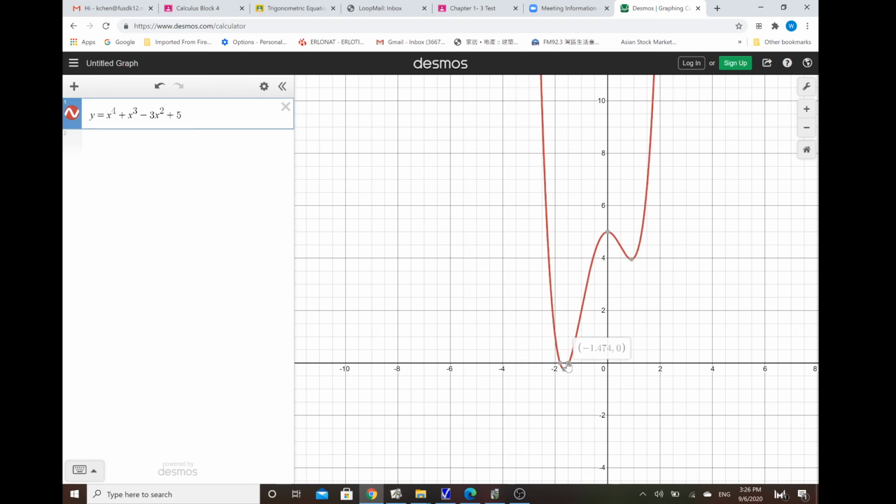Okay, let's find out those zeros. So it looks like we do have 2 real zeros. So the real zero we have is negative 1.818. The zero, that means the x-intercept, by the way. It's called the x-intercept, but for Algebra 2, it's called the zeros. And then this one, negative 1.474.